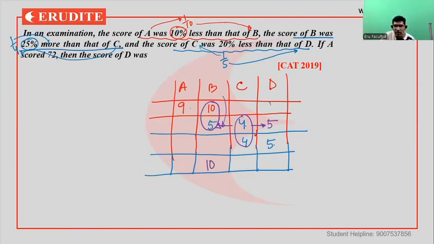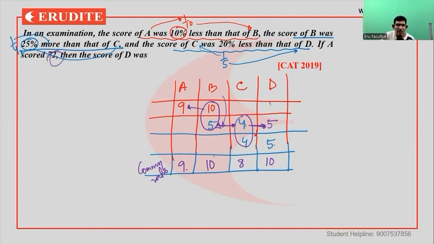So if B equal to 10, automatically A is equal to 9. Now what about the other things, C and D? If B equal to 5, then C equal to 4. So if B equal to 10, C will be equal to 8. And if C equal to 4, D equal to 5. So if C equal to 8, D is automatically 10. So this is the normalized or common ratio, we can say. So now the ratio of A, B, C, D is 9:10:8:10.